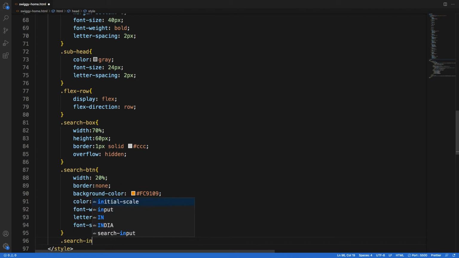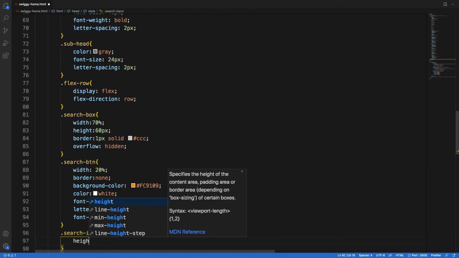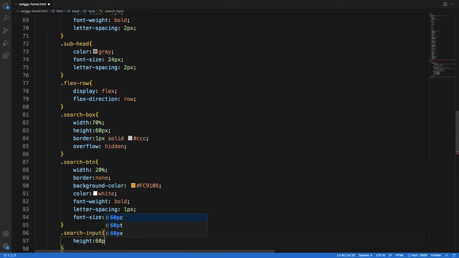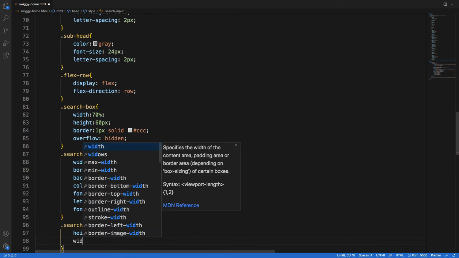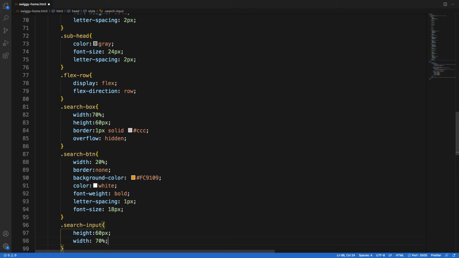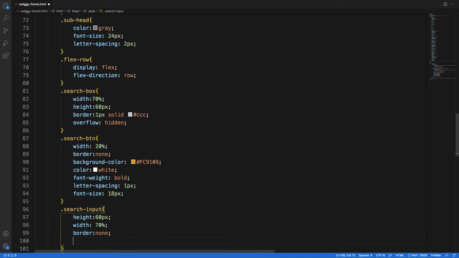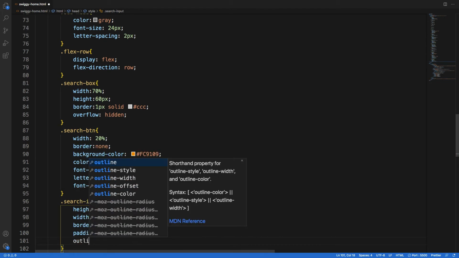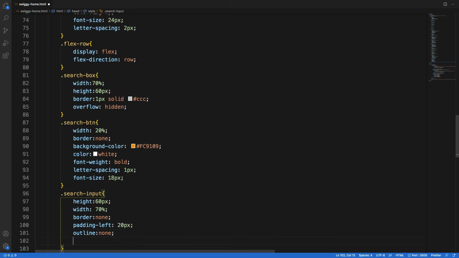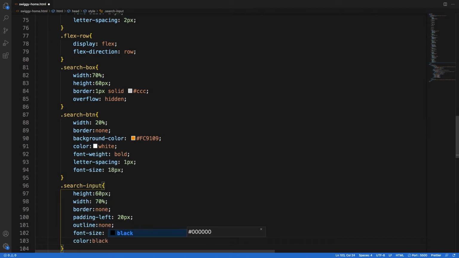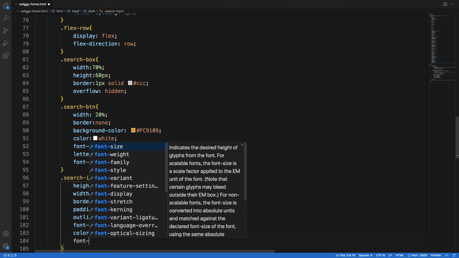We had declared the input as search input class, and let's give it a height of 60 pixels and a width of 70%, border none, padding left as 20 pixels and outline none, and a font size of 18 pixels, text color black, and a font weight bold.